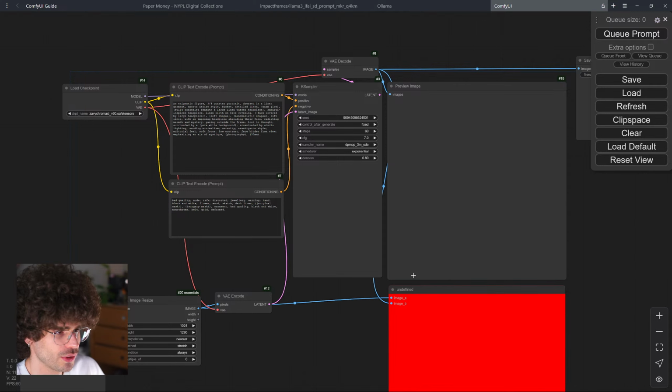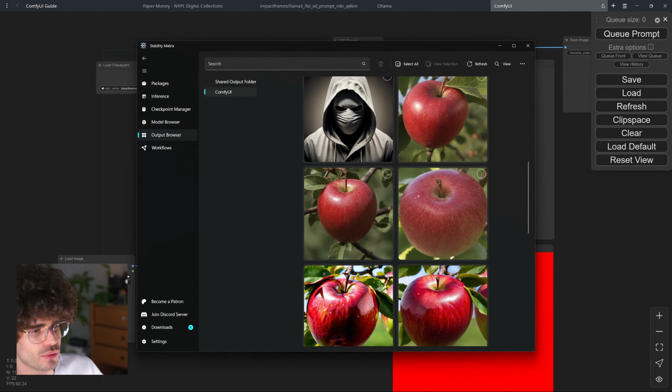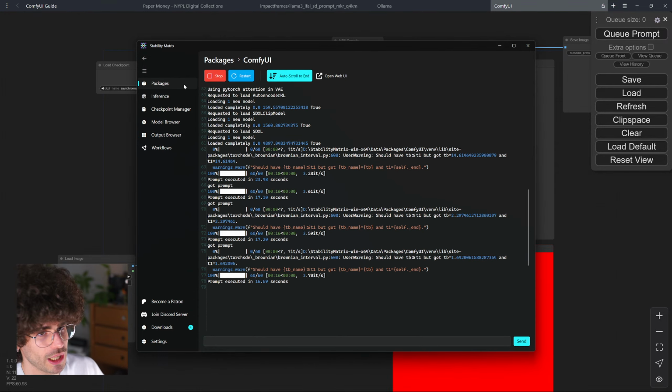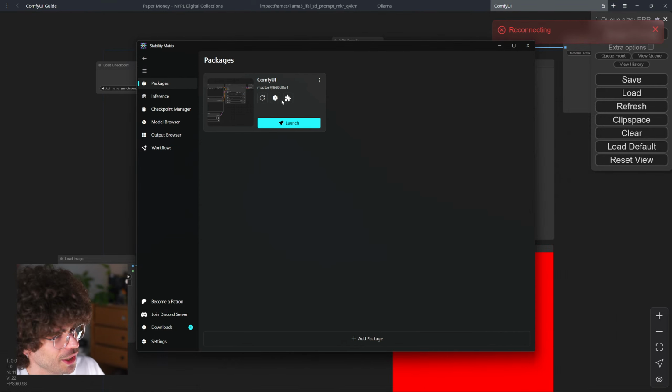But if I want to use that one for some reason, I can now install an extension that helps us add any missing custom nodes after the fact, right? So again, the thing that we want to do is to install another extension. I'm doing the same thing I just did with the ComfyUI Essentials. So I'm going to go back to packages. I'm just going to stop it. Again, I'm not sure if you have to do that. I guess maybe, I don't know, better too much than too little.